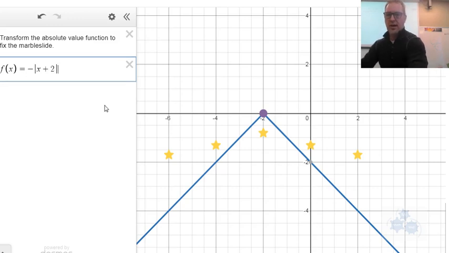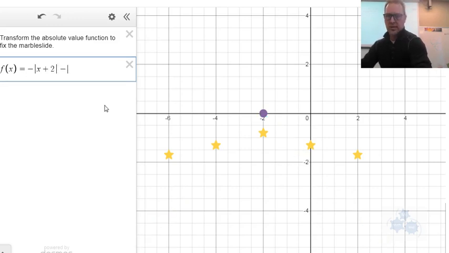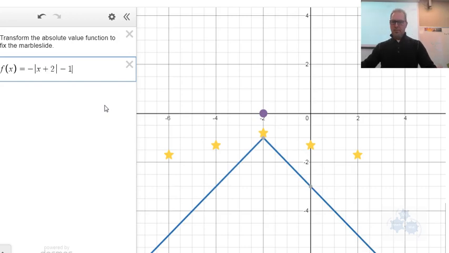The K out there, right? So let's go minus, what did I say? 1? Okay. Pretty good. I'm not going to hit those stars though. I need to either stretch it out this way, right? Or I need to compress it vertically. So I can adjust B, or I can adjust A.